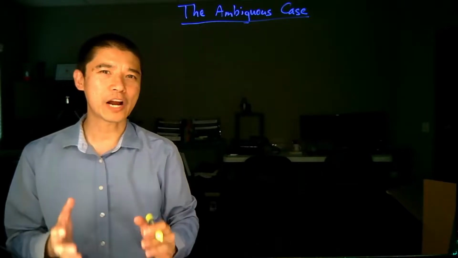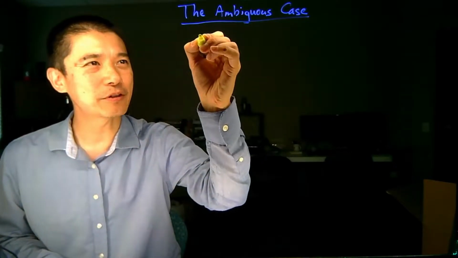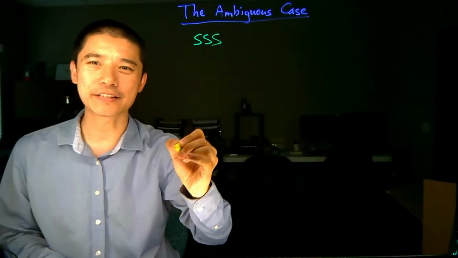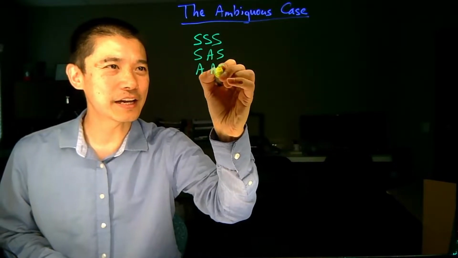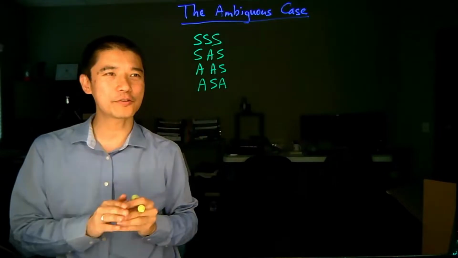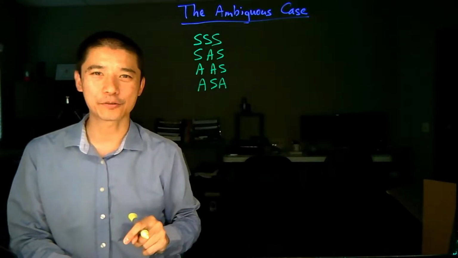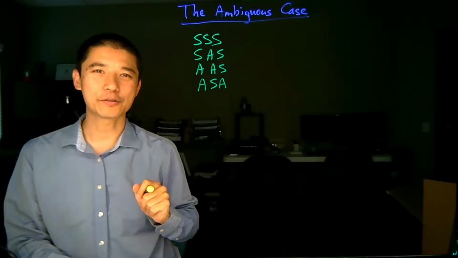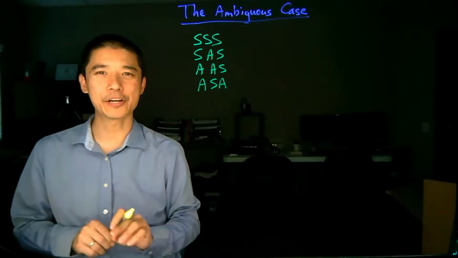You might remember from your high school geometry course that there are all these triangle theorems. So you might remember letters like SSS, or side, side, side. And you might remember side, angle, side, or angle, side, angle. What these theorems told you was that in these certain circumstances, where you know the information about the triangle in this particular order, then the triangle is going to be uniquely determined. In other words, all triangles that have those properties are equivalent to each other.